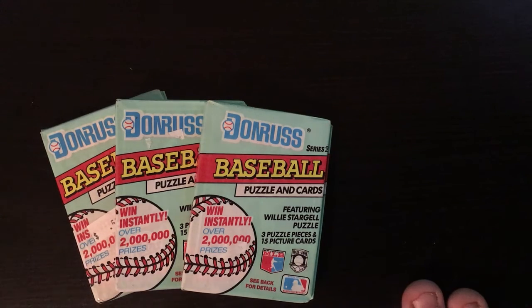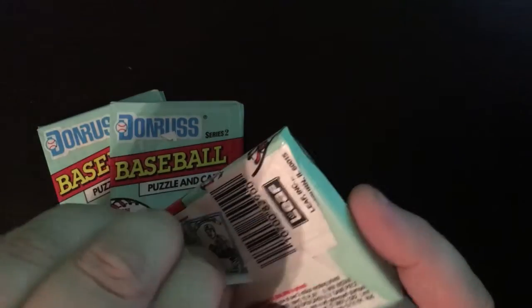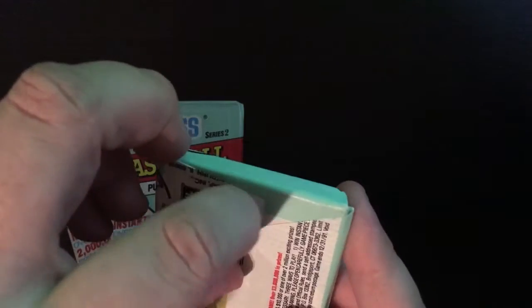All right, enough of me talking. I'm going to get cracking. We're going to take a look at some of these packs here. This is fresh wax. That's kind of cool.